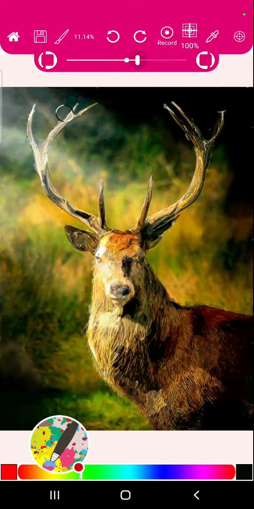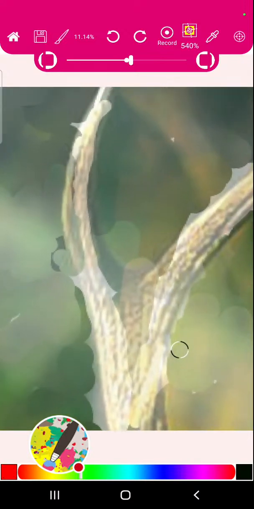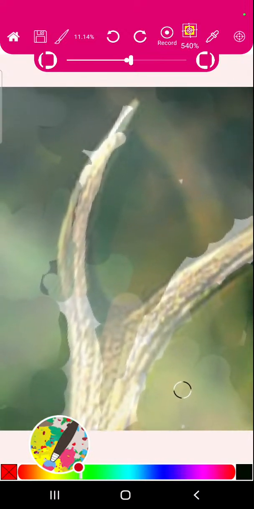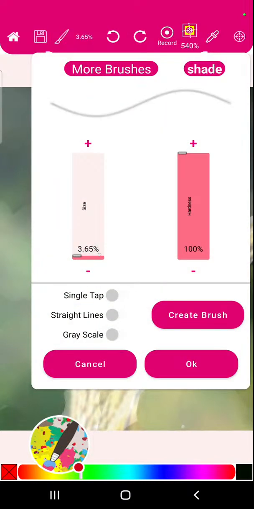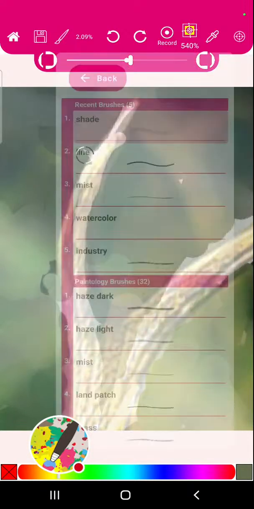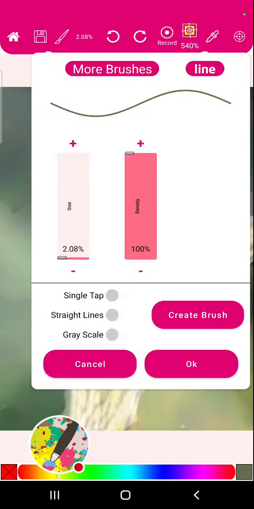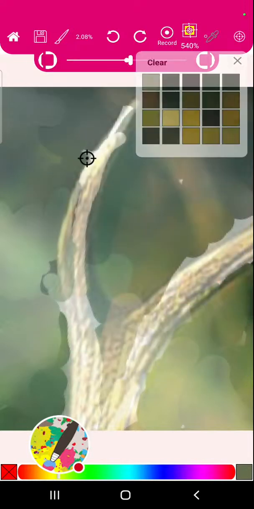So I'm going to do what I did with the wonderful bird. I'm going to go down and actually use the 2%. Look how we can zoom in beautifully, right? So I'm going to go way down to 2%. I believe I used 2%. And then I'm going to keep this on there and still use the color picker, right? Oh, I should switch the shade line, okay? And keep it at 2%, 100%.